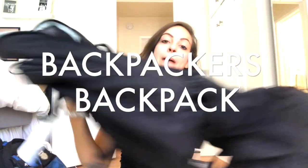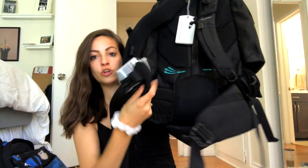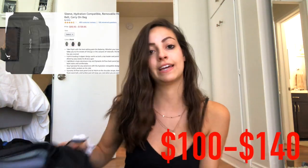You're welcome. Like I said, first thing I recommend is getting a backpacker's backpack. I got this thing off of Amazon years ago. It's lasted really long and it's great because this hooks around your waist. So all of the weight, because it gets heavy, is taken off your shoulders and put in your waist. Super easy. I run through the airport with it, throw it up overhead. It fits in an overhead bin. This brand is Kelty and I love it.